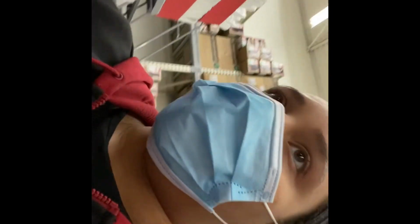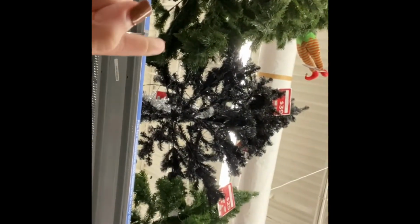Oh, we have lights already, but I do need garland, and I can't find garland. Oh my goodness, it is so cute. Look at the little elf legs. I don't want to traumatize Legacy though, or she just might take it off. Oh, that is so smart. Anyway, I'm getting sidetracked. I need garland. I can't find it.